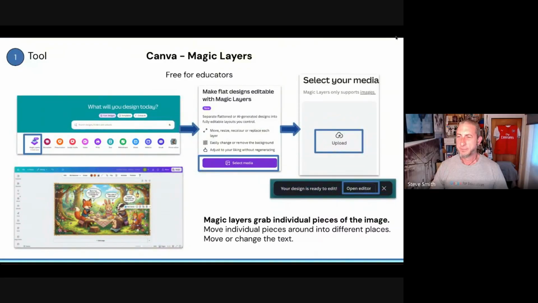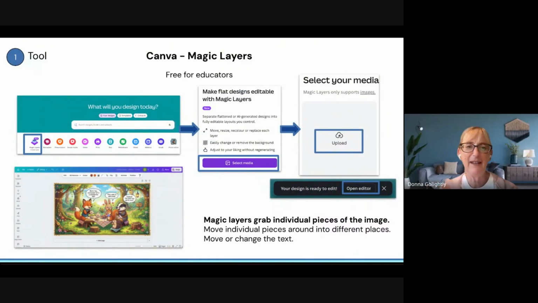So this was something I threw in because I don't know how many teachers have asked me about this in the last couple of weeks. We have quite a few teachers who are now creating infographics in Notebook LM, and either there's some spelling that's not quite correct or there's an image that they just want to switch out.